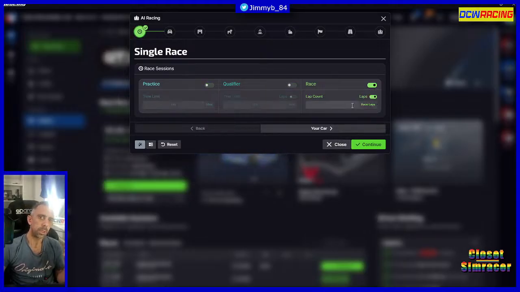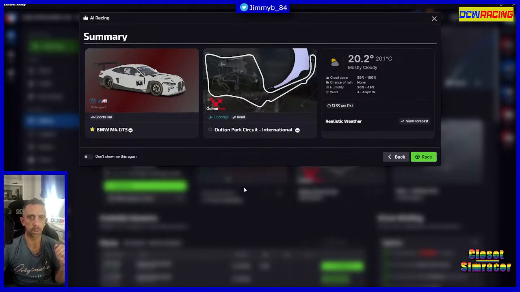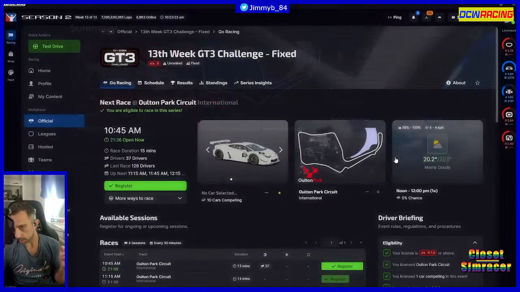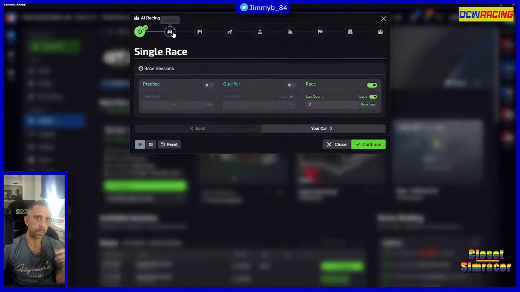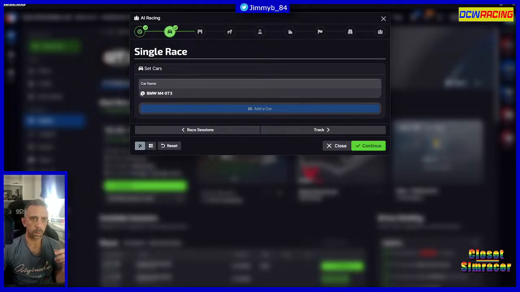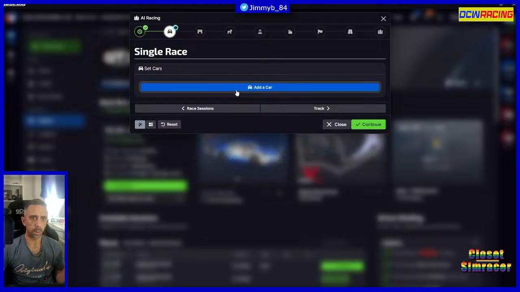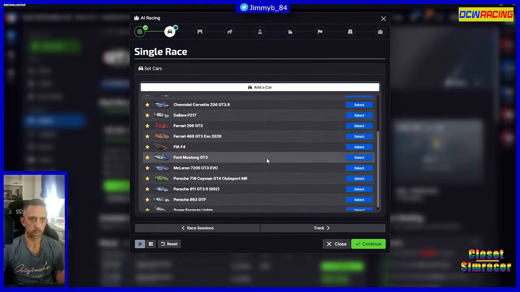I'm going to change it to 3 laps because it's only the start that we're interested in when we've got all the cars around us. That's wrong. Let me go back. So, yeah, here we go. My car, I don't know why it saved that car because I've just been in the other car.